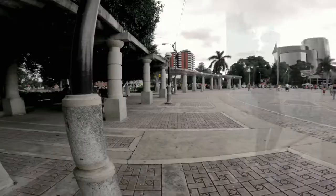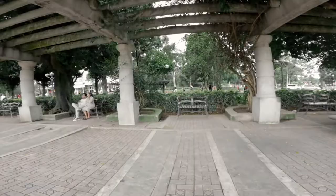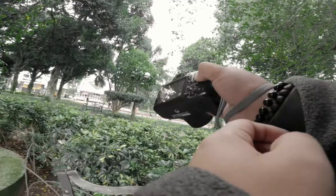I think I'm gonna switch again back to the 75 to 300. I do love this lens, but like I said, what I don't like about this lens is that I have to be so close to the object and I am not able to get closer to the object, so I'm gonna switch back again to the previous lens.